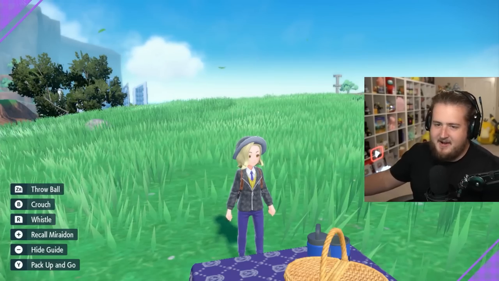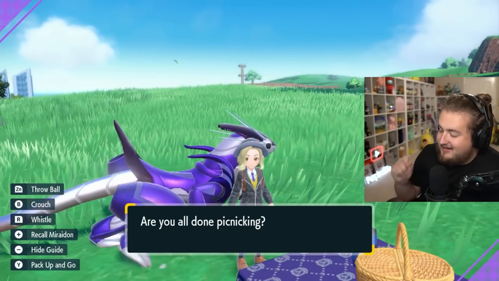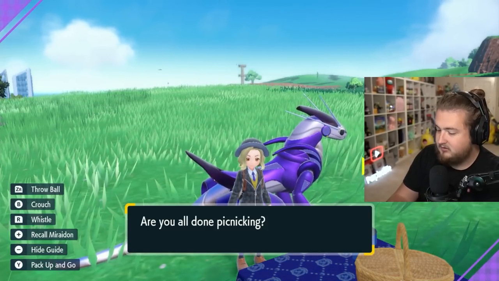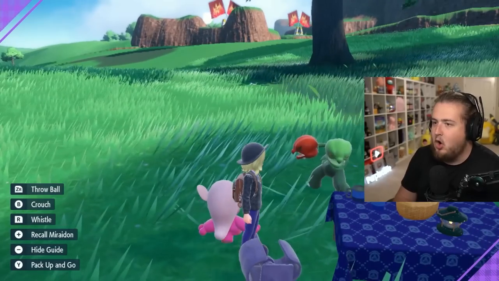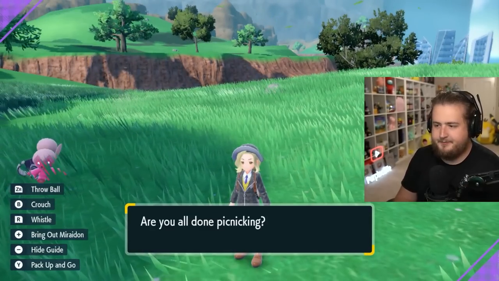Why do you want a shiny Magnemite? Because I want to see it. Magnemite's shiny is gold. But the gold shinies are different now. Heads up, it looks a lot like its silver counterpart, hard to notice right away. Magneton? Yeah, but Magnemite's gold, so we should be able to see it pretty easily. Okay, let's pack up and go.